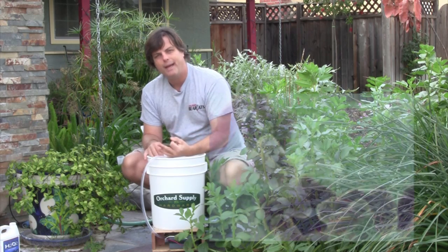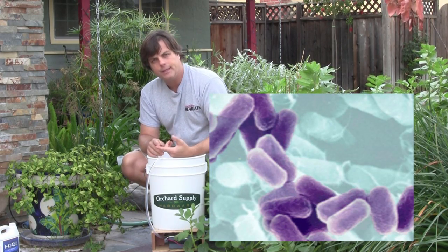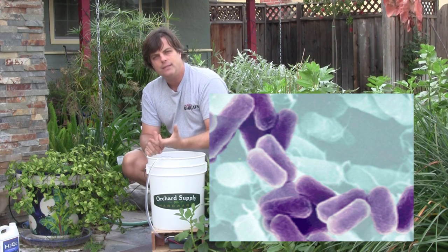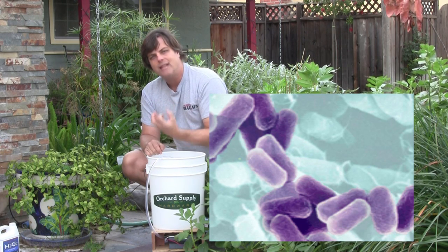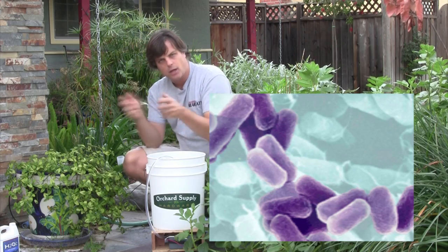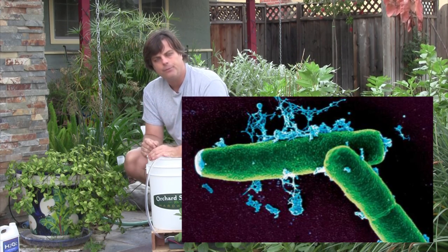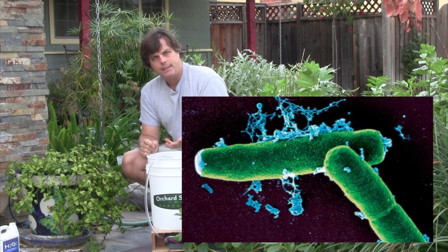The first one is bacteria. Bacteria is a single-cell organism that generally divides into two, and its nucleus is not contained within a membrane. It's kind of sloshing around inside its little body. An example of bacteria would be E. coli, which you've seen a lot of.